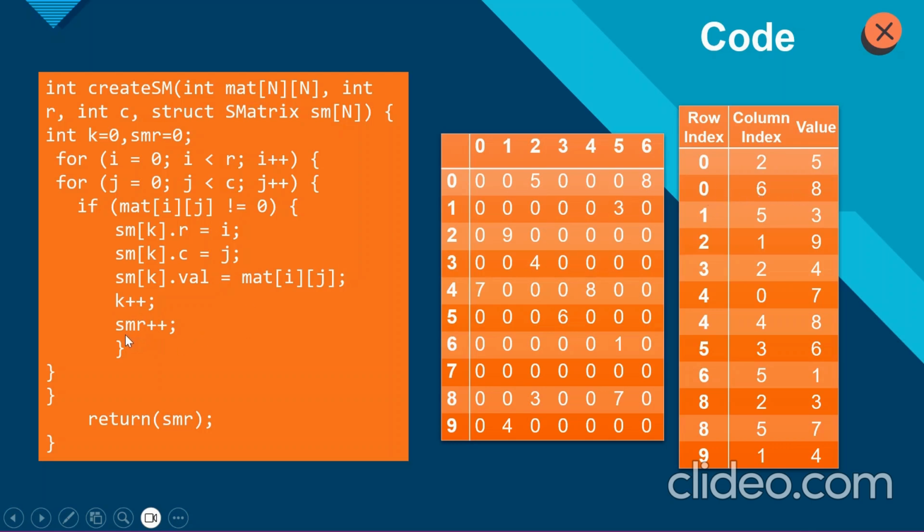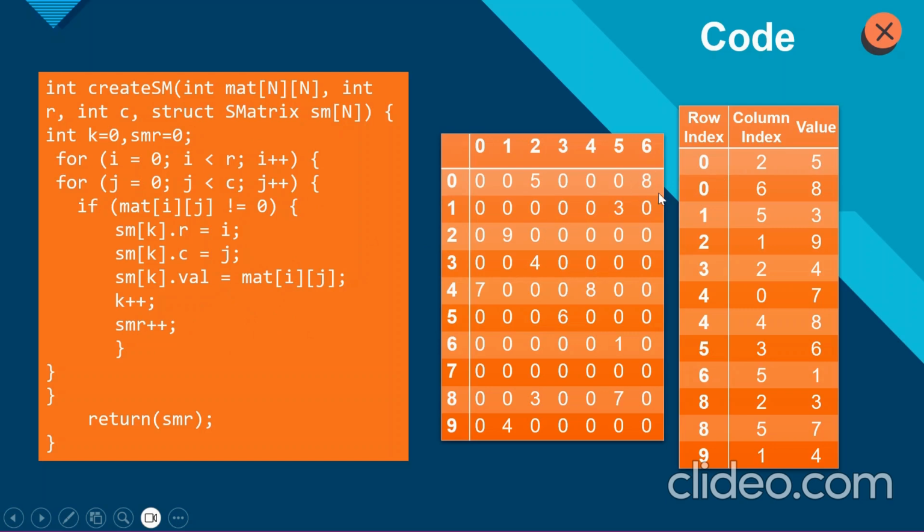Now smr is basically keeping track of the number of rows in this vector, or the number of entries. As you can see here, smr has been initialized to 0 while going into the loops. So every time we do this entry, just like we did for row 0, column 2 and value 5, smr would be incremented, and the whole process would go on.